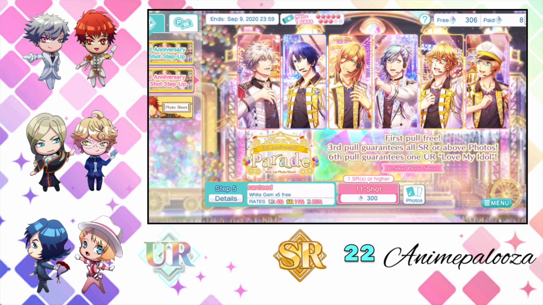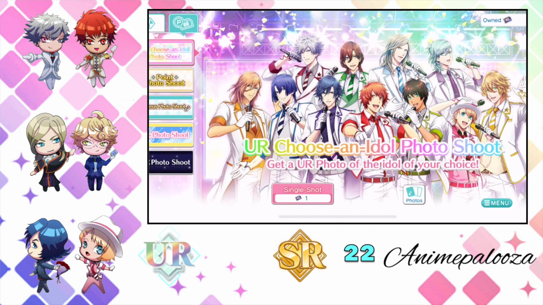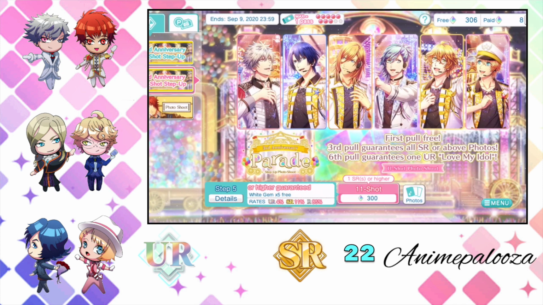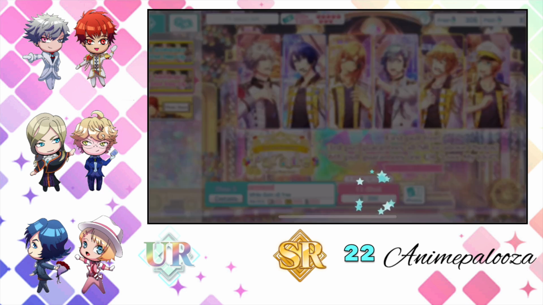We're going to do another 11-shot step-up. This is step 5, one step closer to the UR today. And then today, Utapri gave us a UR Choose an Idol Pass. So that's really exciting. I know who I'm going to choose already, and you guys are going to be shocked. But first, let's do some more step-ups. We're going to do the 11-shot, and then I'm out of prisms. So let's see what we can get out of here.